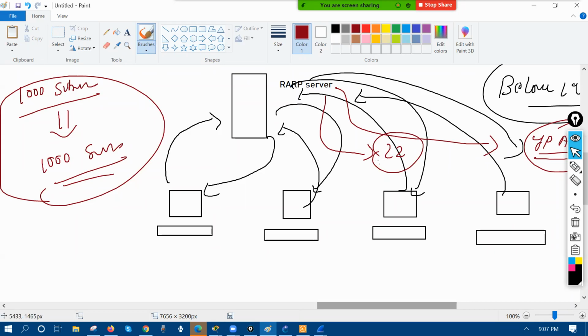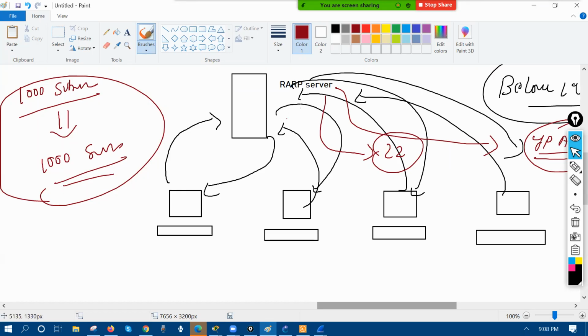But in the DHCP case, what happened? First of all, it will give all the information regarding the IP addressing. Second thing is, it doesn't matter how many subnets you have, you will have only one DHCP server. For example, your one DHCP server is present in the Delhi location, and you have sub-branches in Calcutta, Bangalore, Mumbai, Pune, Jaipur. You will get the IP addressing from Delhi. But in RARP, it's not possible.